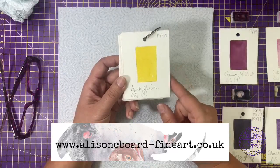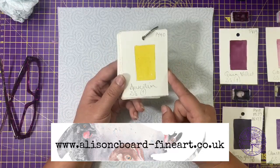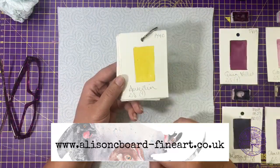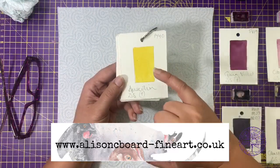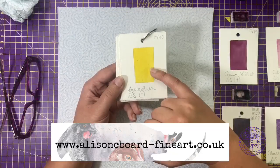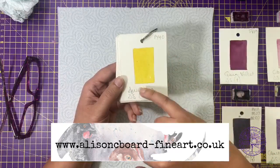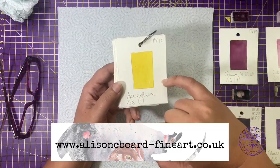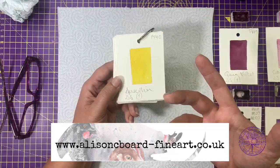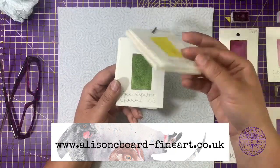see two resources that I've started working on. It's going to be a bit of a lifetime's work, so bear with me. It's not something that's going to happen quickly. But I have scanned these in to my computer, and I have started to make these swatches available online so that you can go to the website and see the colours as hopefully as close as they possibly can be to real life. And hopefully that will give you a bit of information about how you can choose your colours.